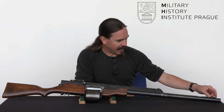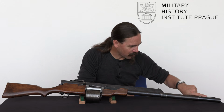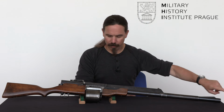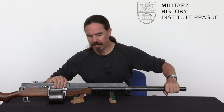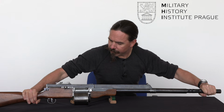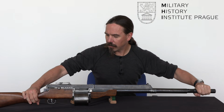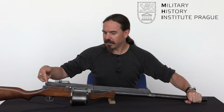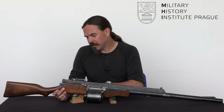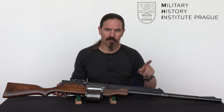When it fires, muzzle blast is captured in the very end section of the barrel, and it causes the shroud to move. The barrel is fixed. The shroud moves forward, and it actually moves forward rather substantially, like that. Then, when it returns rearward, under spring pressure, it cycles the bolt backwards until it goes all the way to the rear. It releases the bolt, picks up a new round, and runs it forward. So it looks like it's a long recoil gun, but it's actually a very odd forward operating gas trap system.